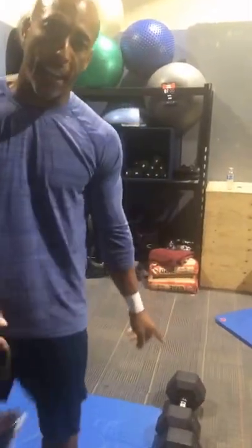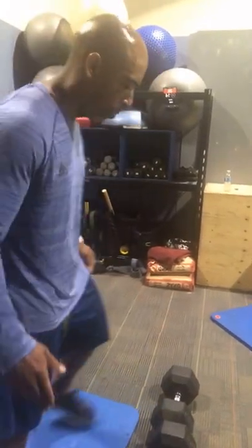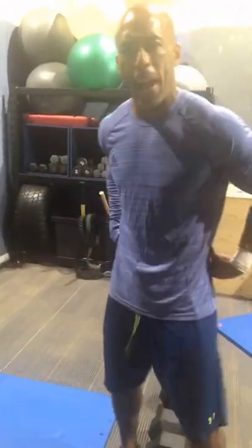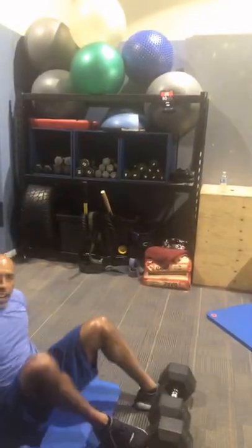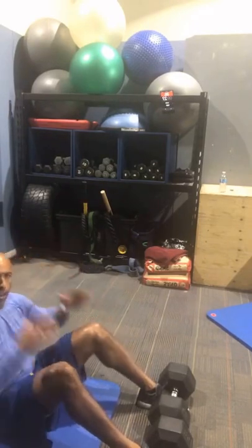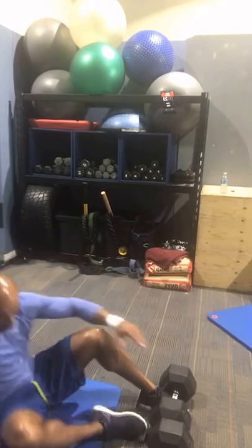Having a weight as my anchor, or your desk at home, or your dresser at home, or have a friend sit on your feet, is going to make sure that you're using your core and keeping your back safer. So we'll have our feet anchored here. And then we'll just come back slowly and come up. Nice bend to our leg, come back slowly and come up.